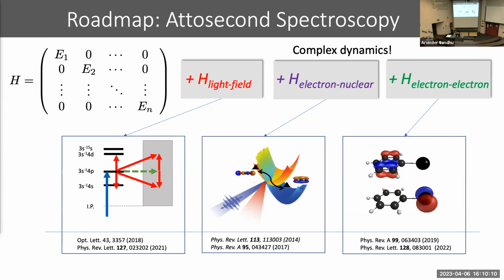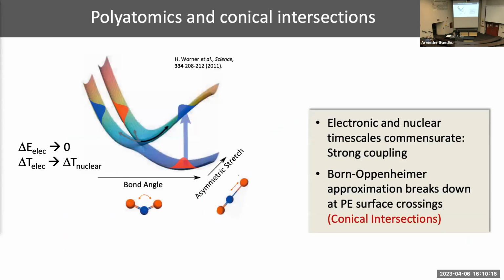So the second part of the talk is about electron nuclear couplings, which produce off-diagonal elements. And I'll just tell you why these are important. In atoms, you understand the energy levels, E1, E2, E3. In molecules, the energy depends on where your atoms are. If you take a nitrogen molecule, if you pull the nitrogen atoms apart, the energy changes. If you bring them together, the energy changes. So energy depends on the internuclear coordinate, right? As you change the coordinates, the energy changes.